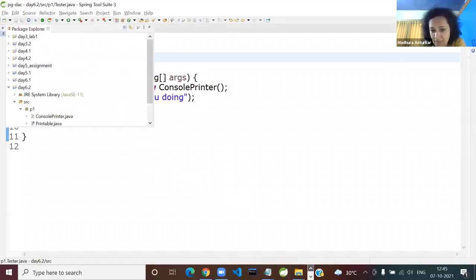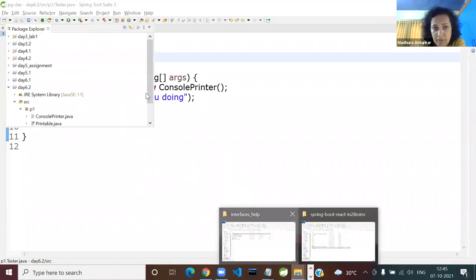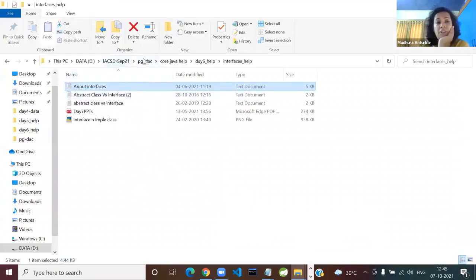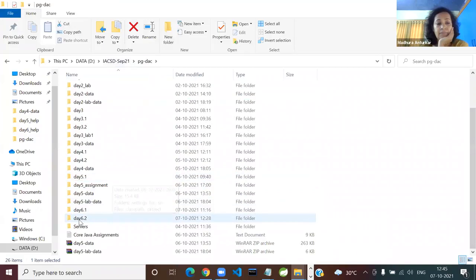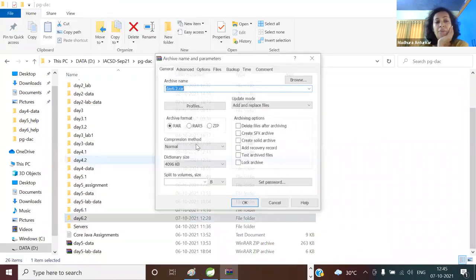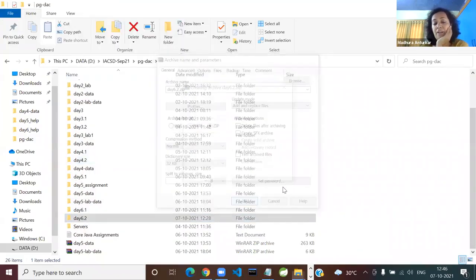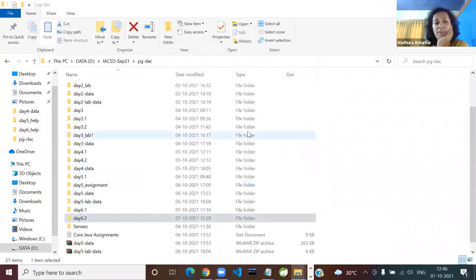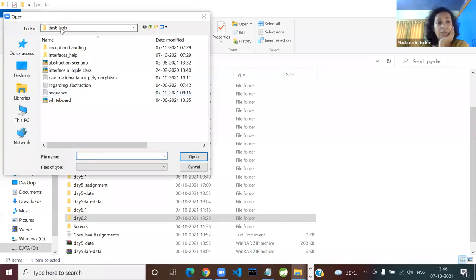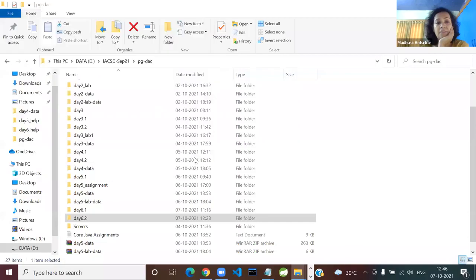See what I'm doing. I'll give you the whole day 6.2 project. Wait a second. I'm creating a zip of it because you might not remember what I did, and I'm sharing that with you. There, Viraj, I will share it as today's help. Not now. Haphazard, I don't want to do that. So actually, I can give you this much about interfaces. You're going to get it. How much you're going to read in the next 10 minutes, I don't know.